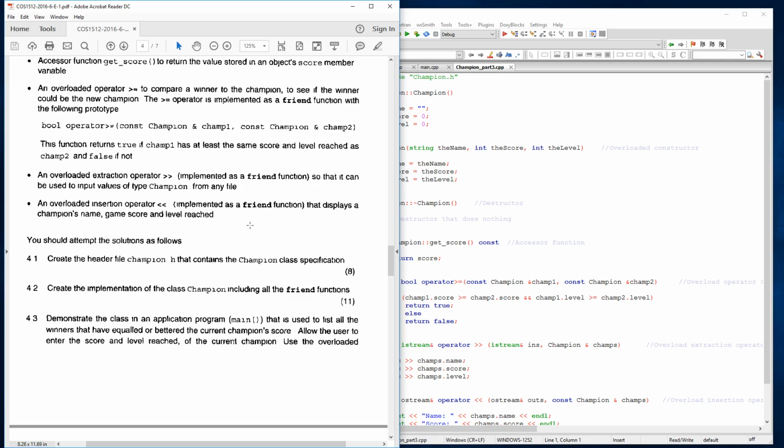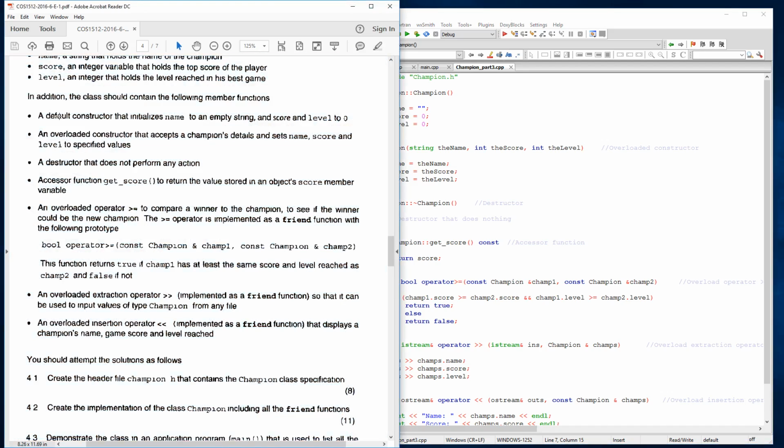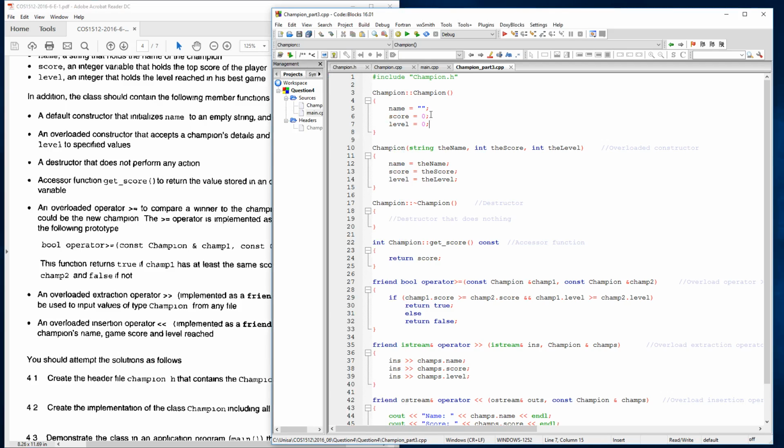Okay. And I know during exams we get very stressed. So try not to get stressed about it, but just learn the difference between the header and the implementation file. Okay, the implementation file, now that is where a lot of stuff comes in. Alright, so that's where we need to read the finer details of these in-between lines that they've got here. And as you can see, this is our default constructor that's got no parameters that we're passing, no member variables, and yet it's still initializing the variables to the defaults that were specified in this option 1. A default constructor that initializes name to an empty string and score and level to 0. So there's my empty string, there's my score to 0 and my level to 0.